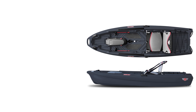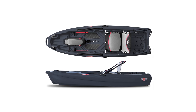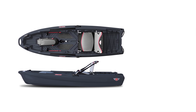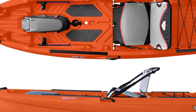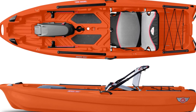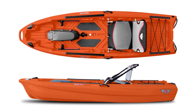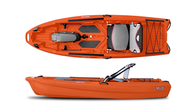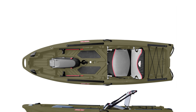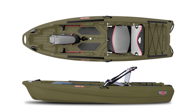Embrace versatility and customization with Johnny Boat's Base 100, merging classic design with modern kayak technology. This customizable base model is equipped with off-the-shelf kits and accessories, featuring a planning hull design for high-speed gliding and distance coverage, suitable for everyone from weekend boaters to dedicated hunters and anglers. The Base 100 offers a wide-open deck and comfortable seating for fishing and fun. Key features include deck rod storage, rod tip protection, a removable sonar pod, open bow storage, adjustable foot pegs, and a height-adjustable seating system.